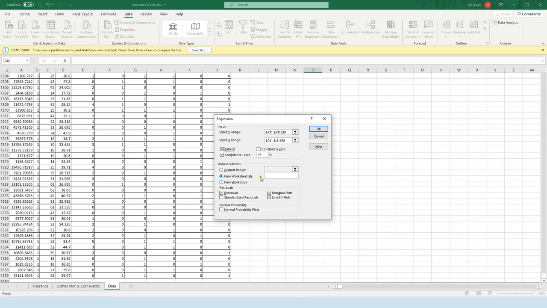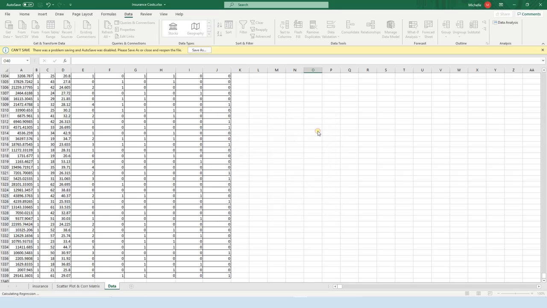Let's put this output on a new output range. I want to output this as multiple linear regression Toolpak output. I don't include the residuals, residual plots, or the normal probability plot, because I like to create those myself.